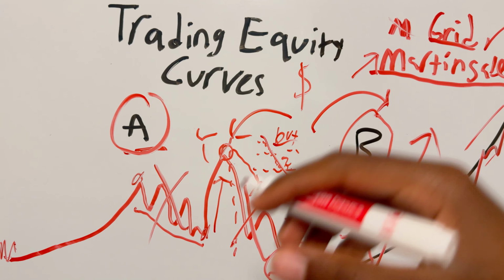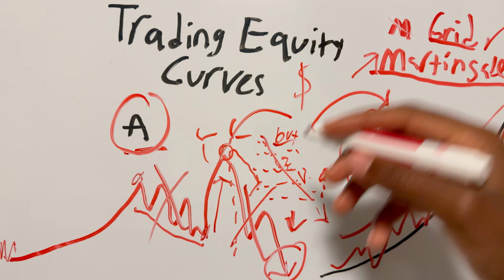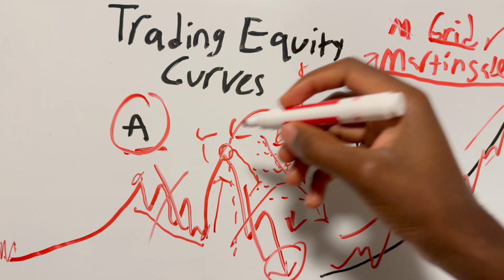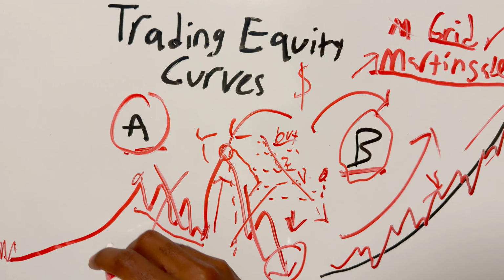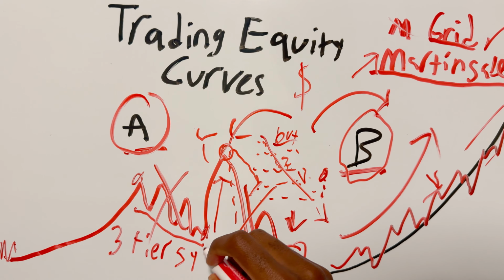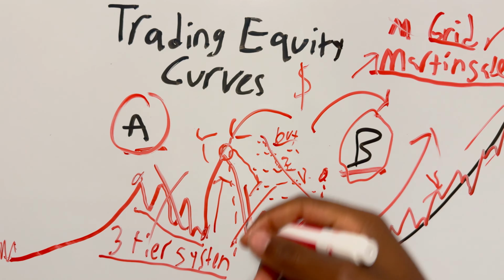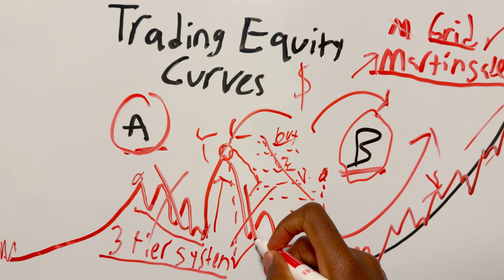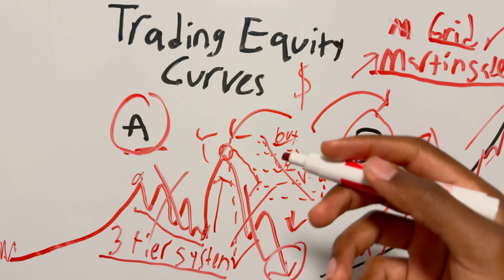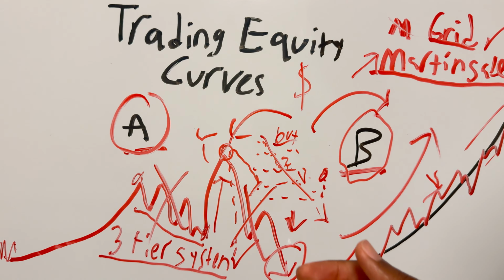Now, once we've shifted to that mindset, I like to create what I love to call, if I could write it here, perfect, a three-tier system. This handwriting is terrible, but let's see. Sheesh. Guys, girls, if you have a third grader or whoever that has better handwriting, send them my way because I know that's atrocious. But I like to create a three-tier system for every trader. And I don't make it myself. I show you exactly how to make it.